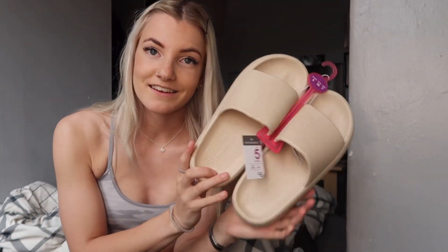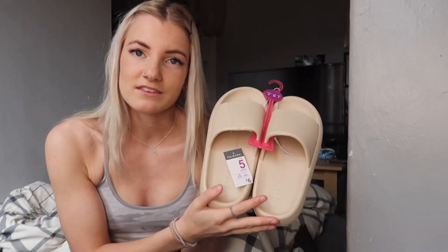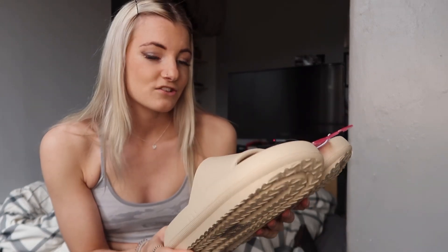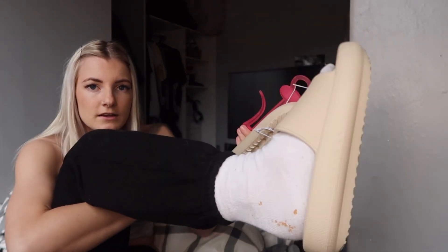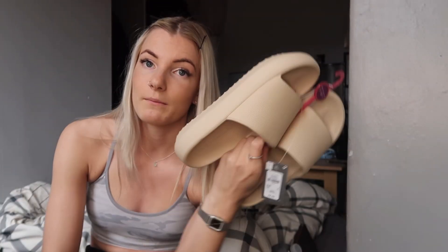The next thing I picked up was a pair of sliders. I have a black pair but they have a hole in the bottom so they make a weird noise when water gets in them, so I needed a new pair. I got them in this cute sand color in a size five — I'm a size six but sized down because they looked quite big. Sliders are just a necessity for everything: holiday, around the house. These are so thick and look so nice. Trying one on now — yeah, they fit really well. If you buy these sliders from Primark, size down.